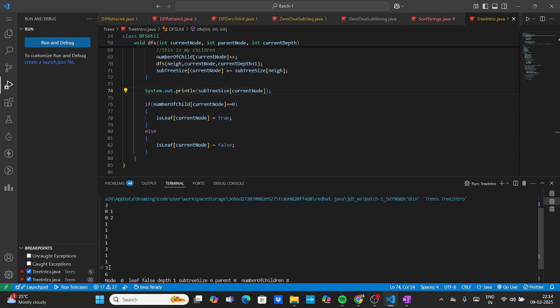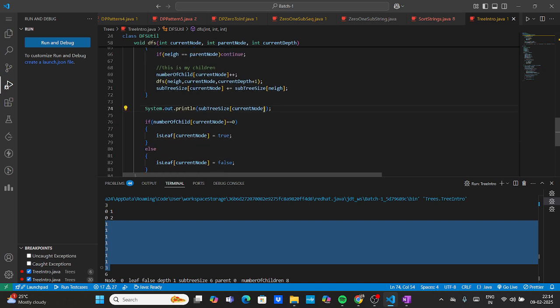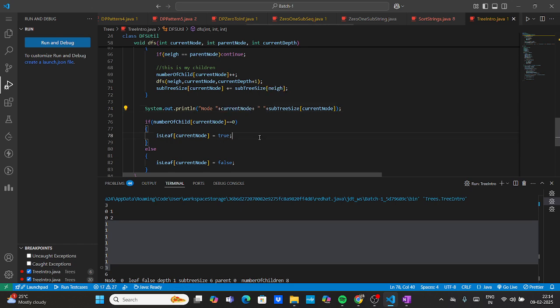And why are we getting this many? Why did so many come up? System dot, D dot node.